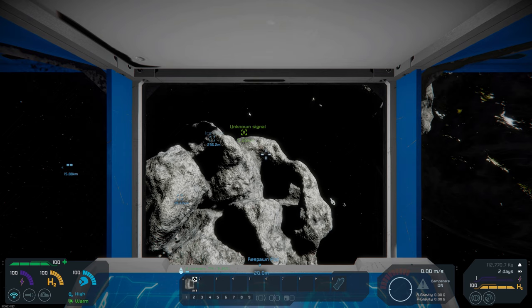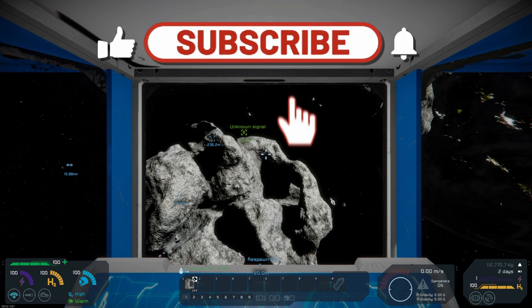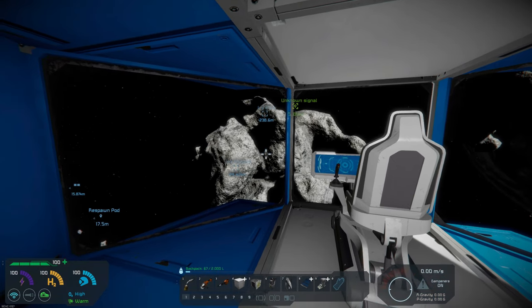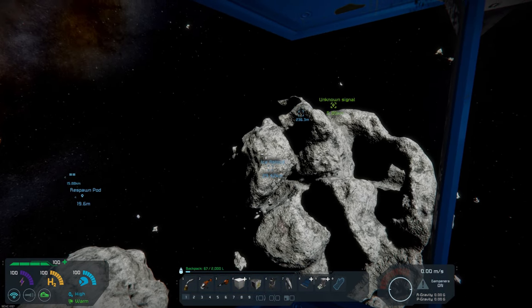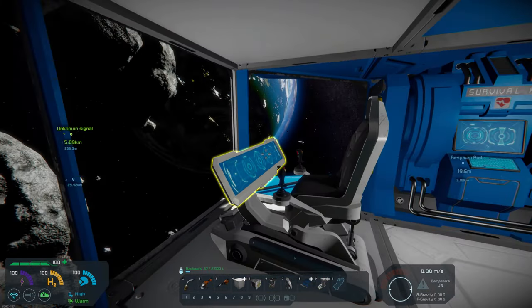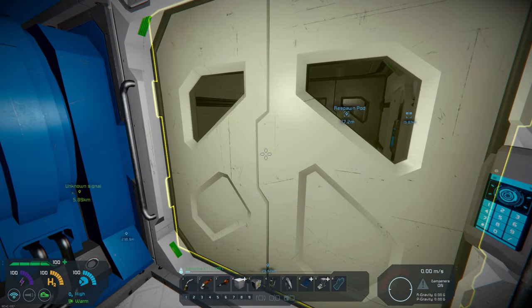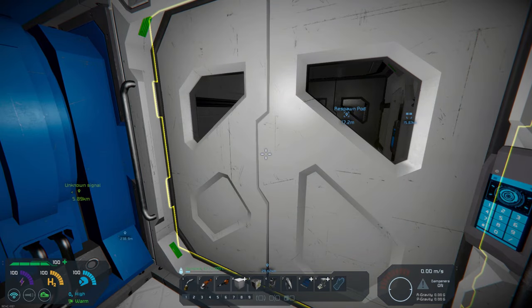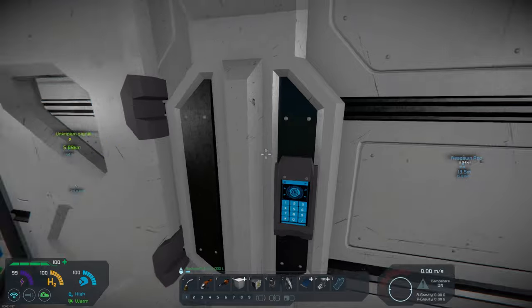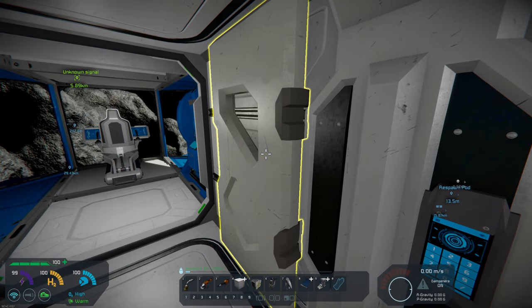In the last episode, we managed to get jettisoned into space, and now we are working our way towards the moon. We have been establishing our ship. Let's go outside here and see what we have done.